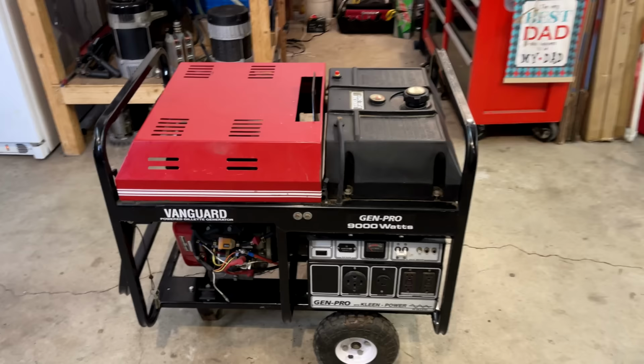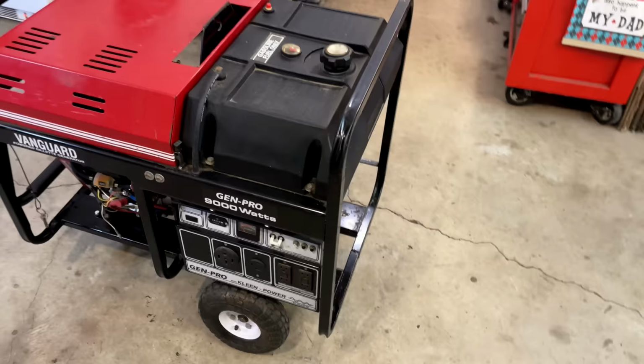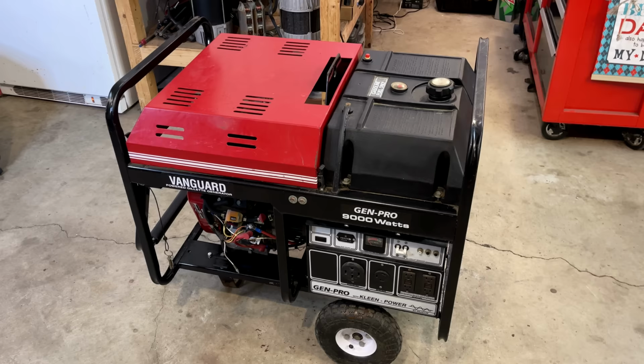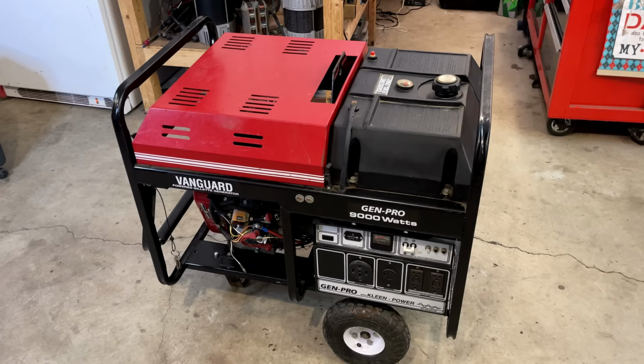I tested that stator very thoroughly using several different meters, and I couldn't find a problem. Not only that, the quality of the insulation on this machine is better than pretty much every machine I've ever tested. So that is saying something about the build quality here. That and the fact that the THD is so low.